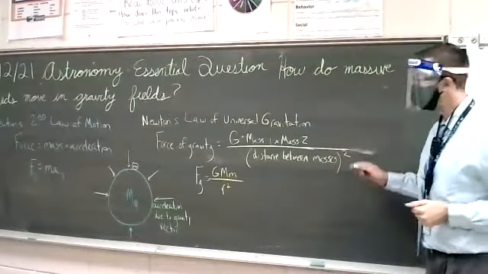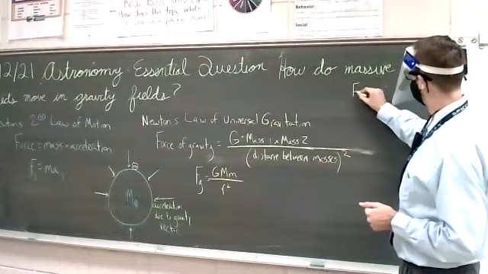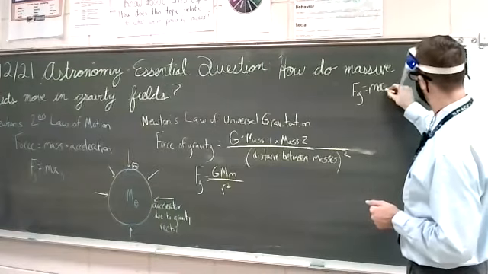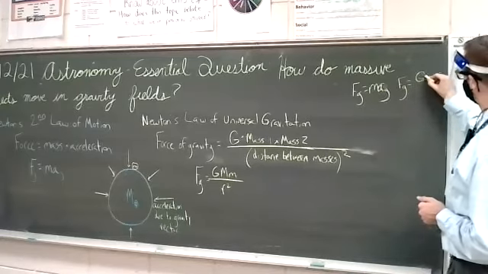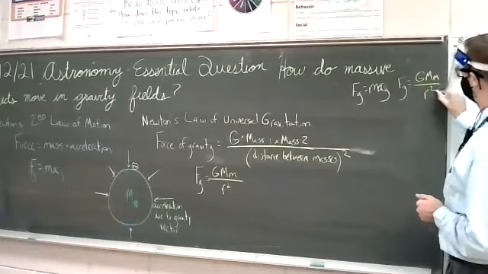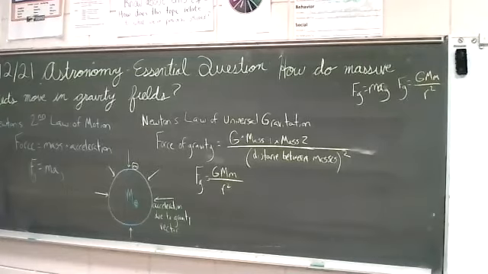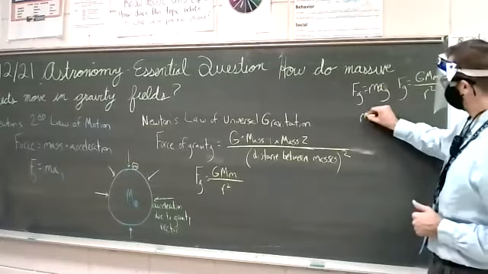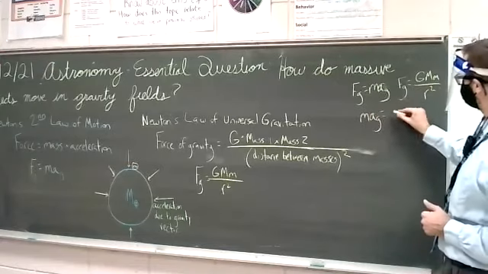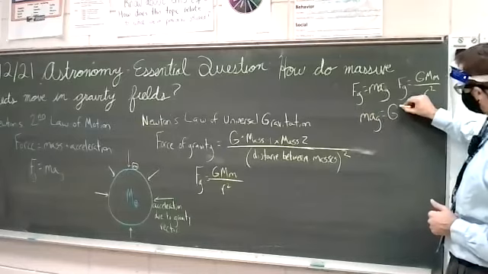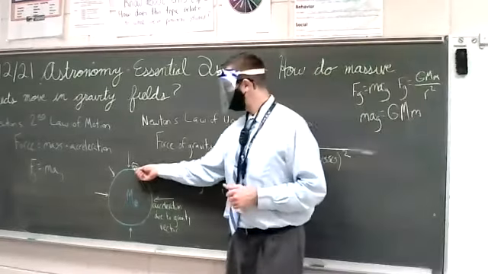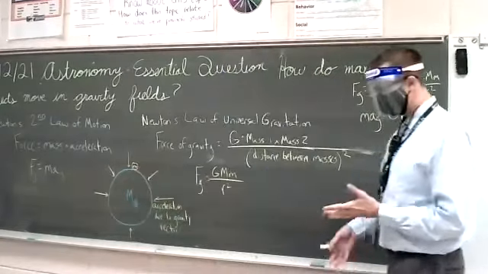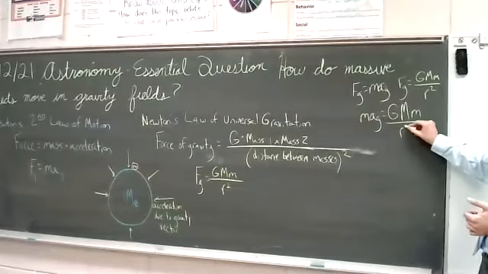So here's what we're going to do. We will take the force due to gravity equal to mass times the acceleration due to gravity, and we will take the force due to gravity equal to G m over r squared, and do what we can algebraically with these. So like I said, they're both equal to the force of gravity, so they must be equal to each other. So the mass times the acceleration due to gravity equals Newton's universal gravitational constant times the mass of planet Earth times the mass of some object that's resting on planet Earth, like you, or any object, over how far apart squared.